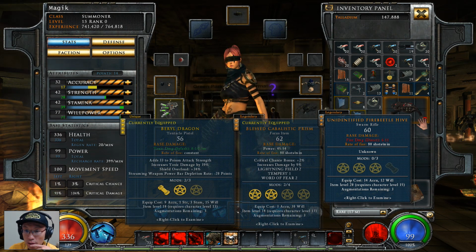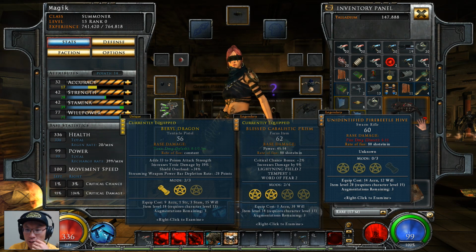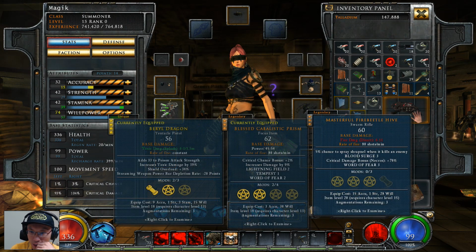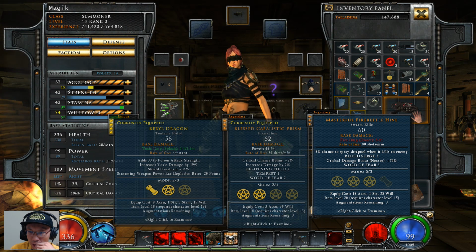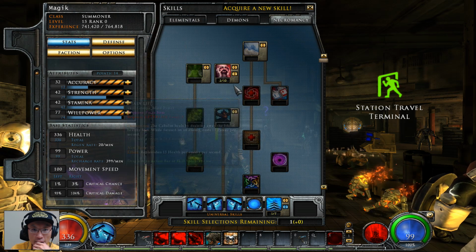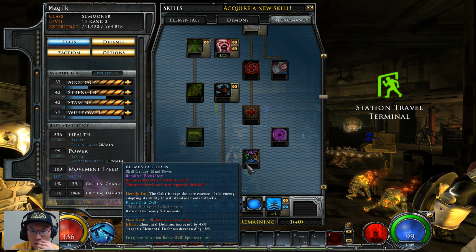Oh, this is a good one. Yes, sir, this is a good one. It's a swarm rifle, and what it does is it spreads the shots across. It's good. I like it. Blood Surge, World of Fear. It gives you three points for World of Fear. Then Blood Surge, well, I don't know what Blood Surge is, but it's probably one of those things.